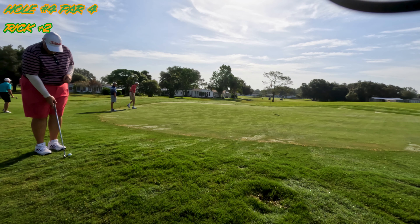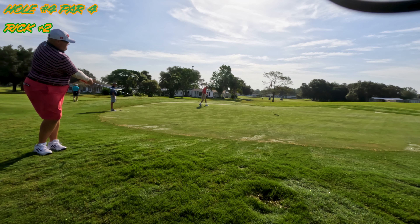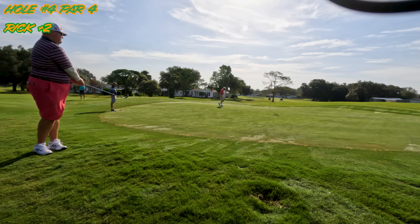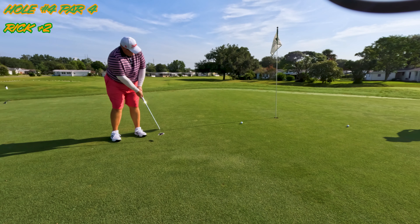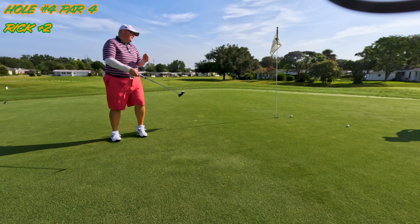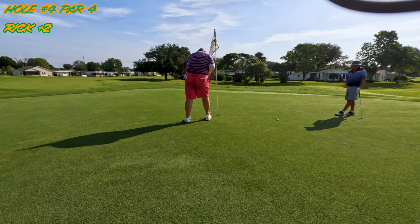Here we pick up the action — I'm just off the green with the 62-degree lob wedge. Trying to return the face but it's a little high for my liking. It doesn't get the roll out. Try to save par — just missed it. Should be an easy bogey. Yep.